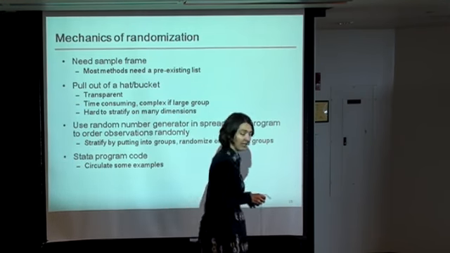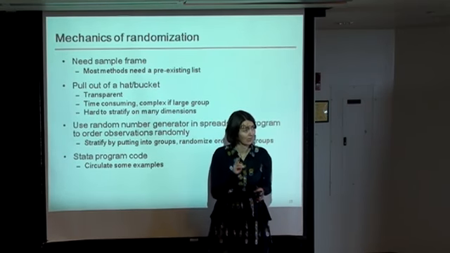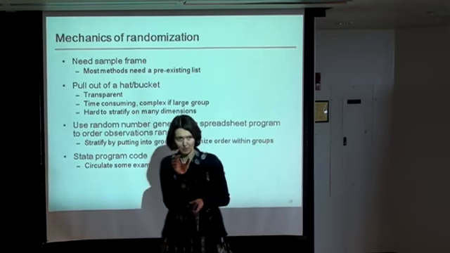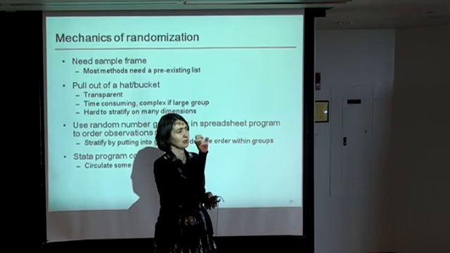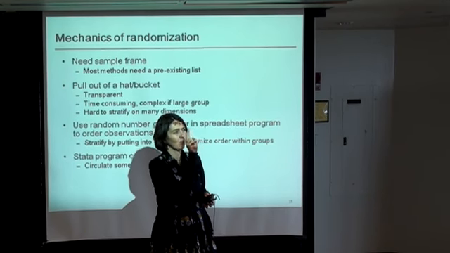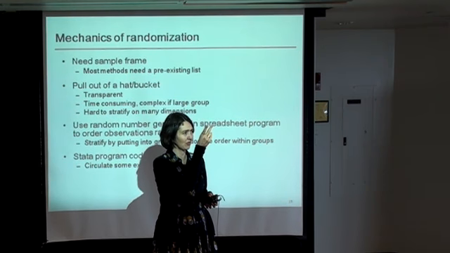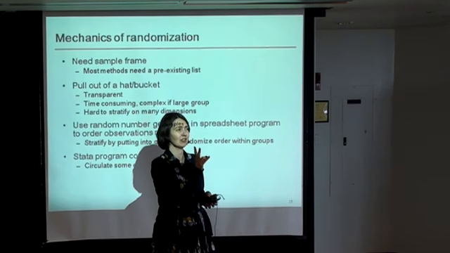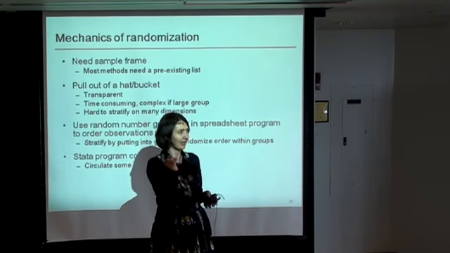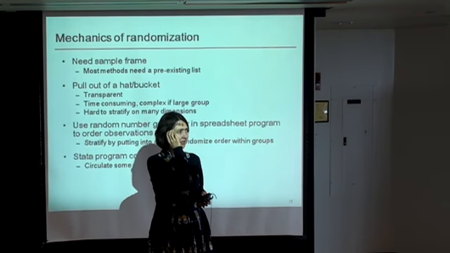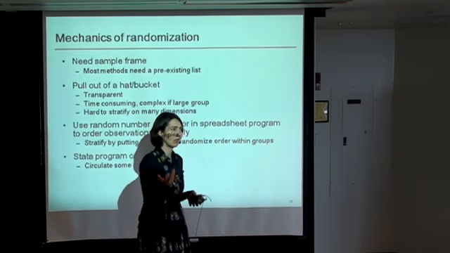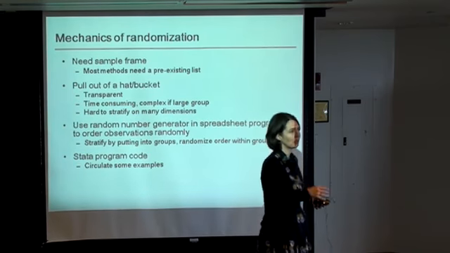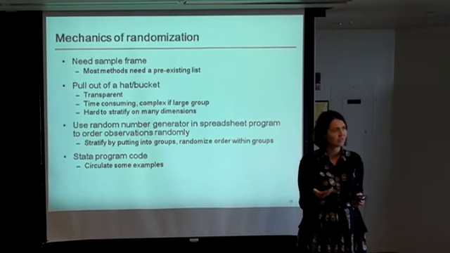So in the microfinance example where I said we got extra power, we got communities and we linked them up. We paired them as close as possible to each other. And then we randomized within pairs, one was treatment and one was control. So we always knew that there was somebody who looked almost identical to that community in the other bucket. There was always a control that was almost identical. And that meant that we just got less variation than we would have otherwise, and less variation gives you more statistical power. But everyone had an equal chance of being in.